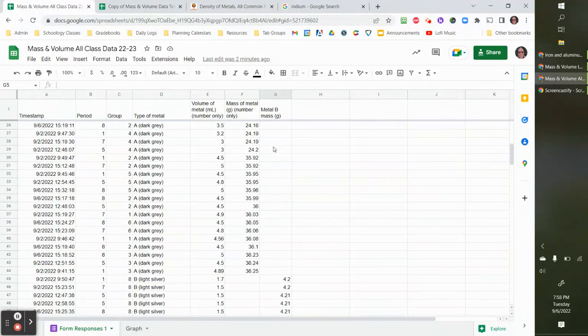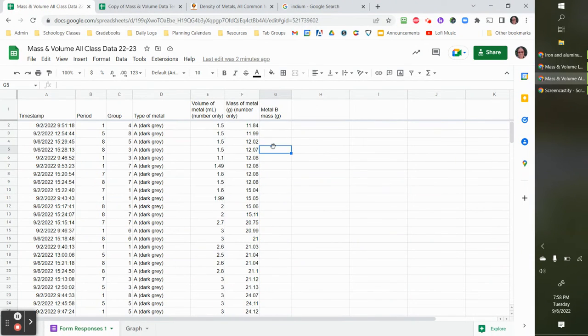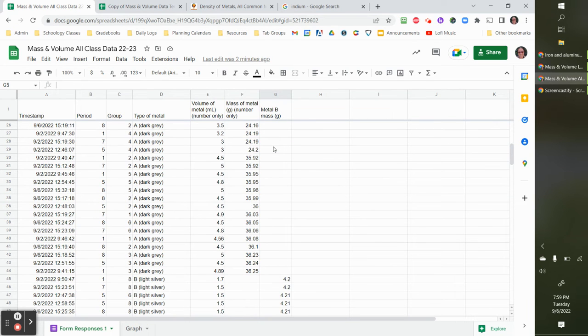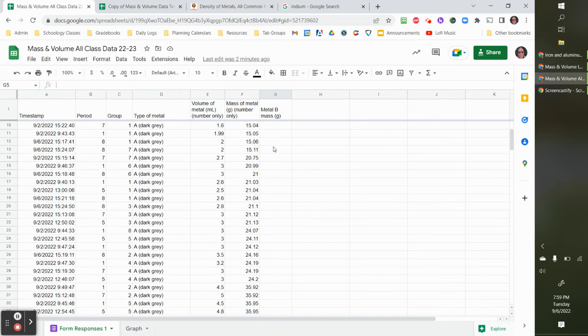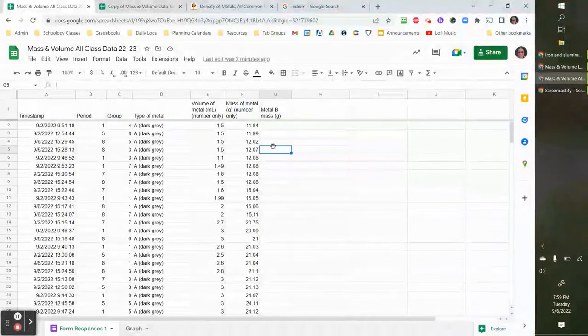And as you know, if you were on a blue day, I went through and kind of removed some of the biggest mistakes in the data. I know it's not the world's greatest science, but I knew there were mistakes. And then even eighth period today, I actually went and removed your messed up data as well. So this is the cleaned up data. And we were going to use this data to identify our two unknown metals.